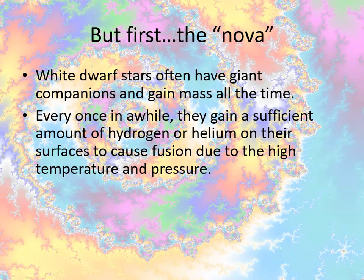Eventually, as Sirius A, the 2 solar mass star, the one that we see as the brightest star in the night sky, goes through its evolution, it's eventually going to expand and shed off its outer layers. And some of those outer layers will be able to get captured by Sirius B, increasing Sirius B's mass. Now, I should mention that scientists generally do not believe that Sirius B is ever going to end up getting near the Chandrasekhar limit. It's going to gain a little bit of mass, but not all that much. I mean, think about it. That mass that Sirius A is shedding off is going to go into all directions in space.